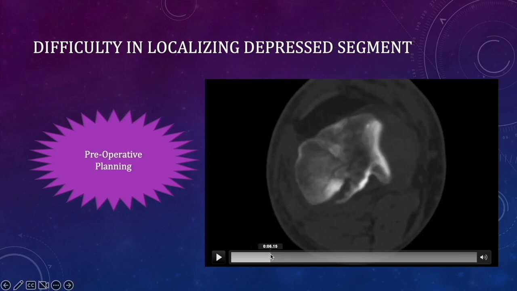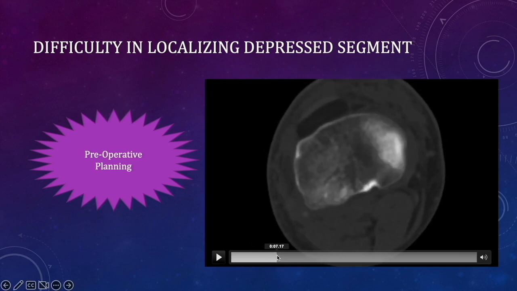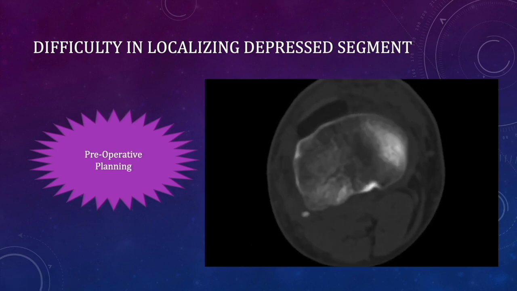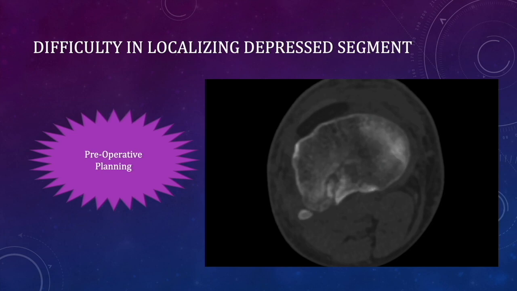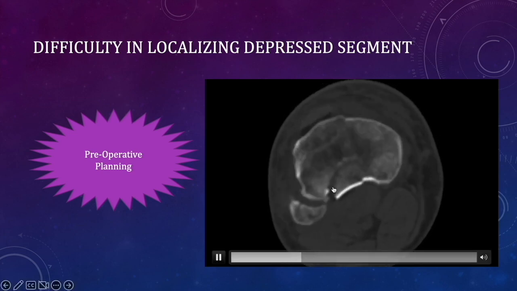Whenever you see the axial cut of the proximal tibia in a non-depressed tibial plateau fracture, you will see that the bone is covering the whole of the ring and the inner part also. You see there is no void in the bone that is shown here. There is a fracture, but there is no void. That means there is no depression.